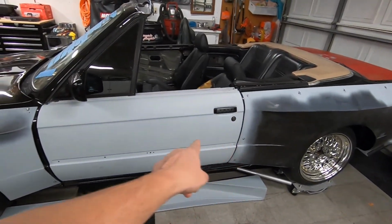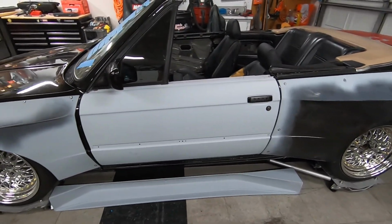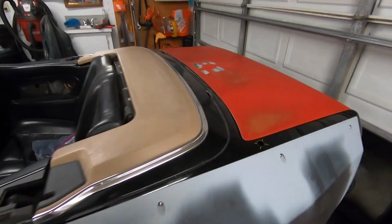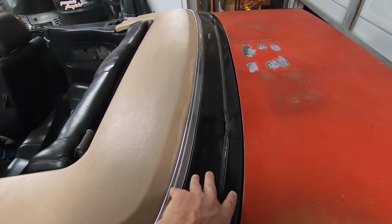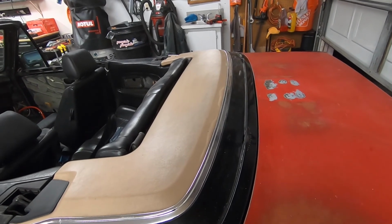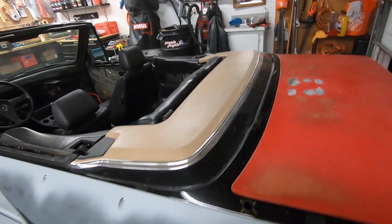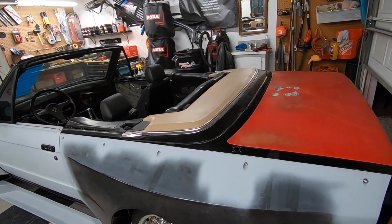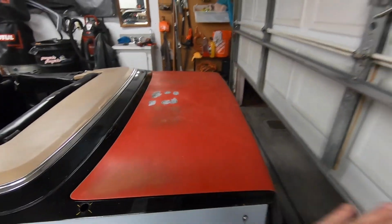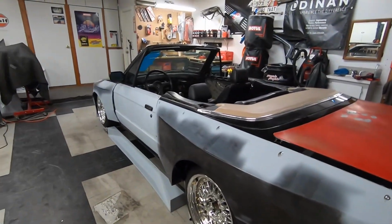Getting these holes all closed up, and these ones down here will all be closed up after the side skirt goes on. Then of course there's other body work, fixing this part of the car, which has gone up and pushed back like while somebody was driving and the wind caught it. Pretty common for the convertibles when people aren't taking care of them. So that has to be fixed. Antennas getting deleted. Trunk, still have to get the LTO finishing little touch for it. So yeah, lots of stuff still left to do.